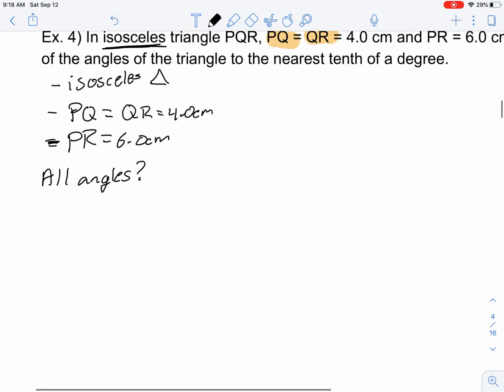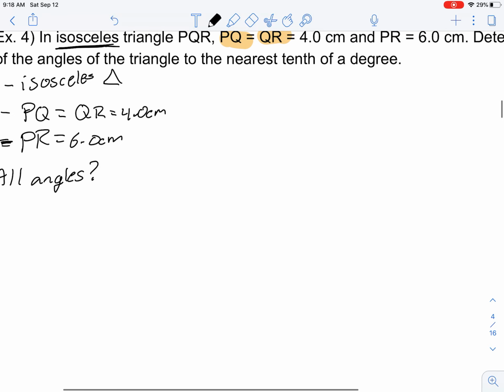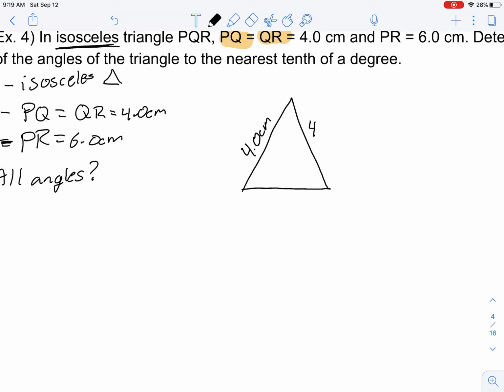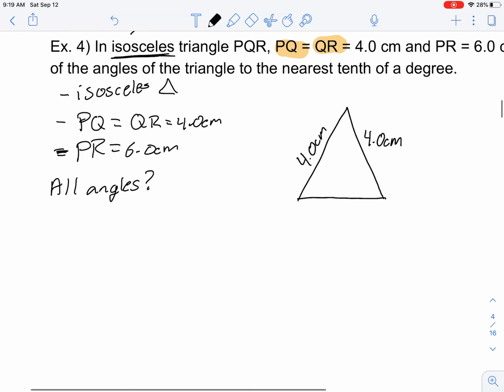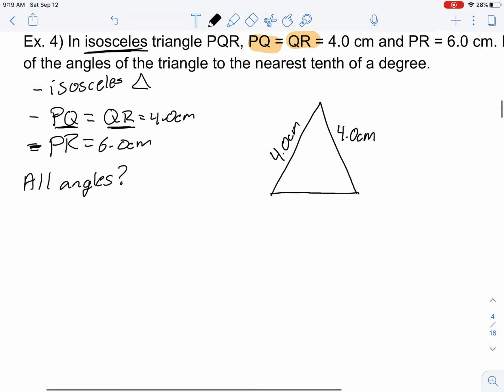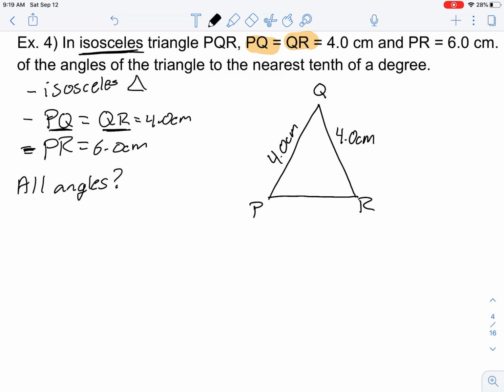Now I'm going to represent it as a diagram. Math, you pretty much always want to represent as a diagram. So in an isosceles triangle, we have 2 equal lengths. So I'm going to try and roughly draw 2 equal lengths. Remember, there's no 90 degrees in this triangle because it's an isosceles triangle. And then here, I made this side length and this side length roughly equal. So you need to know how to represent this. Q is the common vertex between them, and I can make this P and this R, okay?